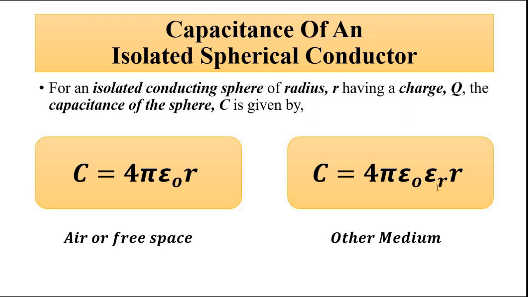Here I am not going into the derivation. I am assuming that you have some background knowledge about it. This is just a quick review because these things will come in our discussion related to parameters of transmission lines in power systems engineering. So here I am just going through a quick review of the basic concepts which will come into play in our discussion related to transmission line parameters. So for an isolated spherical conductor, the capacitance is given as this.